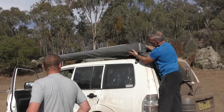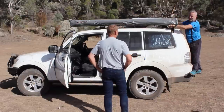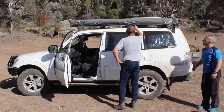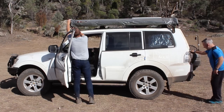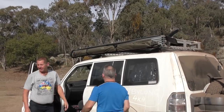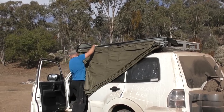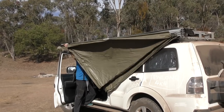The way I've mounted mine — normally they'd be on an L-bracket and would sit a little bit higher than the roof rack, but I've actually mounted mine so the weight is taken by the roof rack, which makes it a little bit harder to get the zips open. I'll just undo this end — how hard can it be to undo a zip? Pretty straightforward. Then the same as Steve's — flip her up over the top. You're not meant to have the door open while you're setting her up.